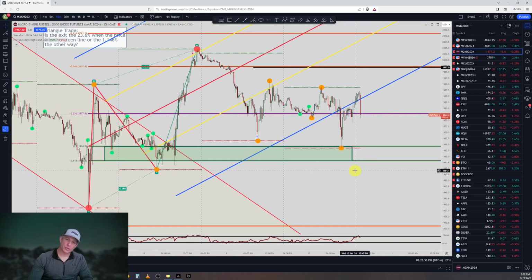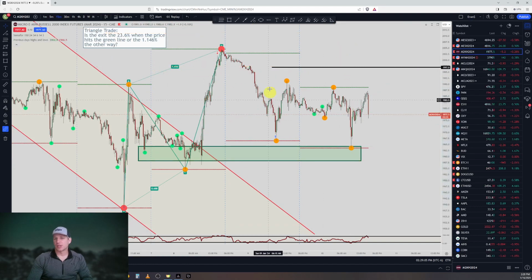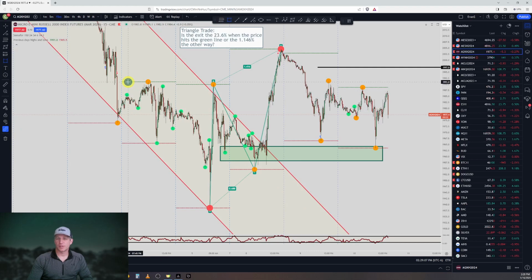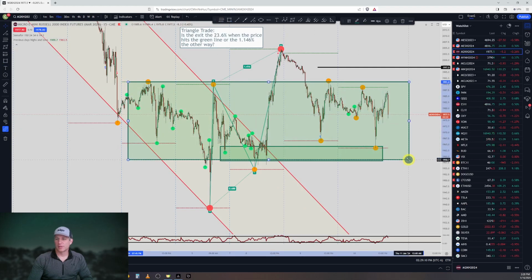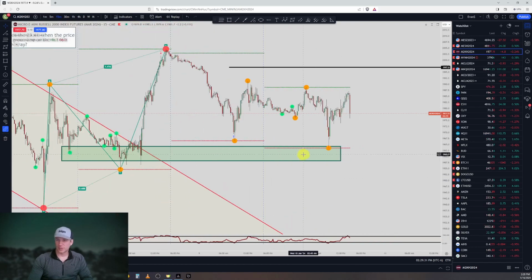But that's the main thing I'm looking at right now, is for the exit coming up right over here, and it looks like we are in a consolidation pattern. If you take it from all the way over there all the way to about right there, I don't want target, I want support or resistance. It looks like we're in a consolidation zone right here. You can see a little fake out to the downside, fake out to the upside, which happens a lot. If you get a fake breakout, you can count on getting a fake breakout the other way. And so yeah, it looks like we're in consolidation right now for the Russell.